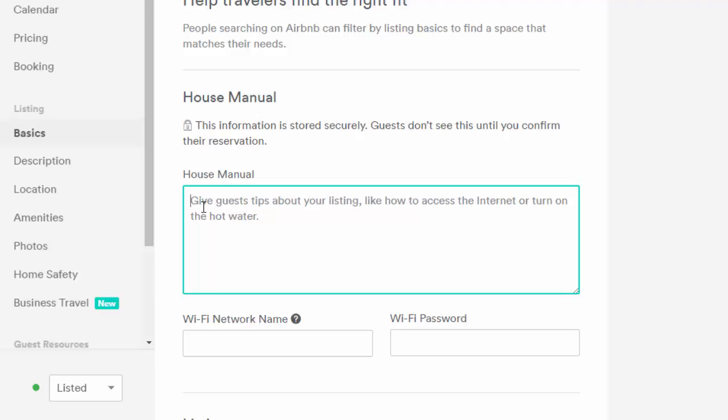In fact, this is where I reiterate the address of the property and my phone number to get in contact with. I also provide a website with ideas for things to do in the area, so those things are not blocked in the house manual. So once you've completed the house manual, another great feature is that you can enter the Wi-Fi network and Wi-Fi password if it's a steady password and network. Unfortunately, in my timeshare, it's different for every guest, so I'm unable to populate that information here, but it's provided when they check in.